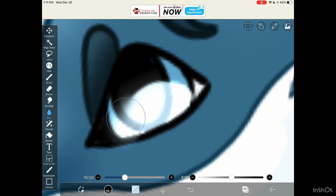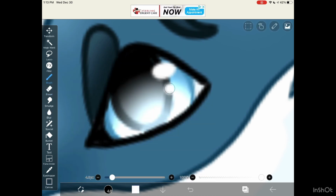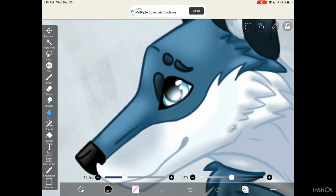Then, I use the blur tool and only blur the top half of the dome, not all of it, as there is a specific look I tend to want to have in my eyes. You can blur as much as you want, but for me, I keep it to just the top of the dome. Then I add the small white highlights of the eye and clean up the eye a bit as needed, whether needing to blur some things together a bit more, erasing parts. It just depends on what you want to have or see come out of your style.